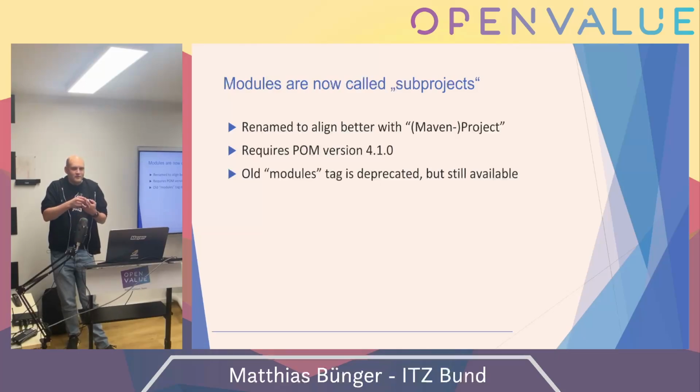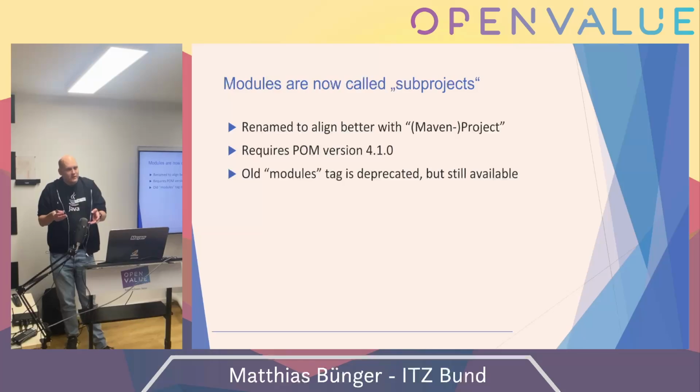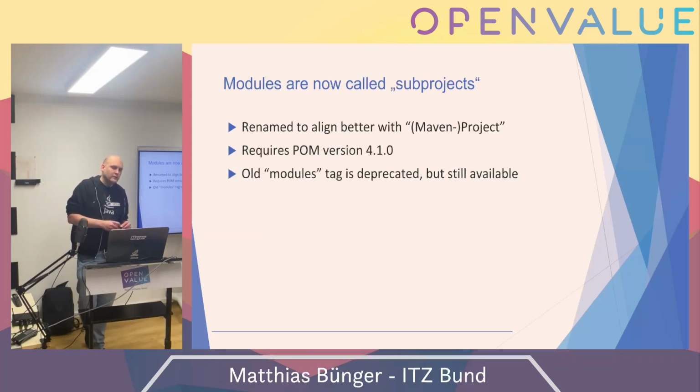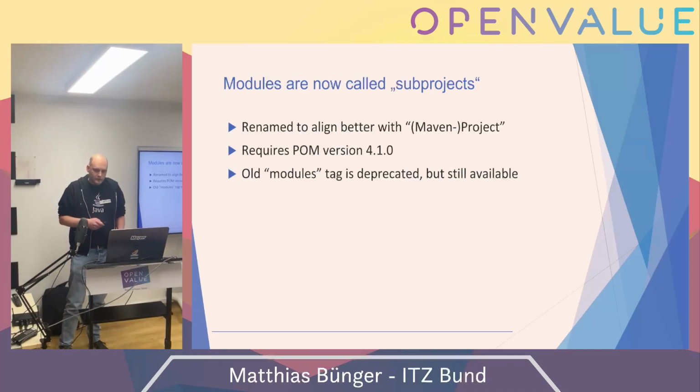Is this a subproject in terms of Maven? Is this a Java platform module system module? Especially the introduction of the latter one in Java 9 made this whole discussion, what is a module, even more confusing. So the team decided, okay, we have Maven projects, so align the names of them and call them subproject. So a small change, the model 4.1 introduced a new element called subproject, but to be backwards compatible and make it easier for projects to move to Maven 4, the old modules tag is still there, but deprecated.